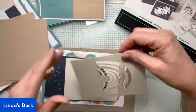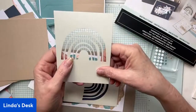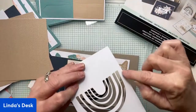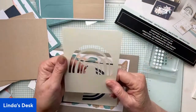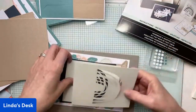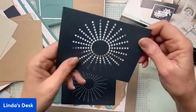So here's your pop-out pieces. So this is where you could put your acetate on the back of there and then put your shakers in. Do you see what we're talking about now? So you could put your acetate on this and then put your adhesive strips just around the whole thing there, and then you'd have your shakers, whatever you were using, appearing in behind here. So sequins or any loose embellishments. I really like this particular card. I think this is beautiful.